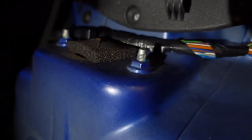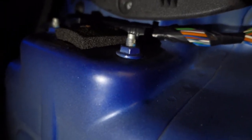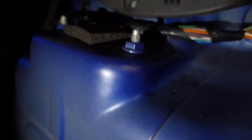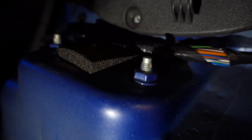So for difficulty to fit this, I'm going to say out of 5 being the hardest, I'd say it's about a 2. And the only reason I'm saying 2 is because it's just a bit of hassle getting the car jacked up and stuff like that. So yeah, I'm going to get these two bolts out and make a start.